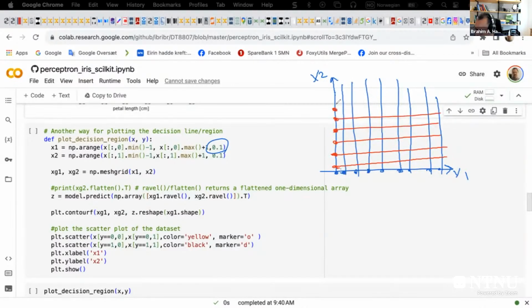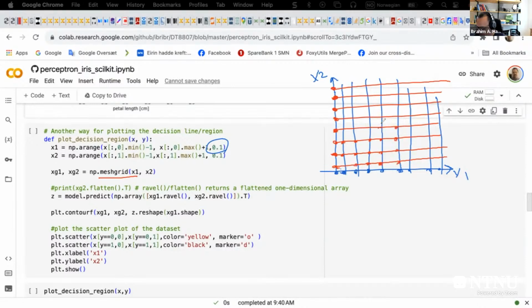I like this approach because it's much simpler, especially when we are working with a more complex model. So we will get values for x2. So I got x1 and x2, and after that I will use one command called meshgrid from NP. The input to this meshgrid will be x1 and x2, and the output will be the grids xg1 and xg2. Once you have xg1 and xg2, they will be the coordinates of those points, right? So I will have the coordinates of all those points.